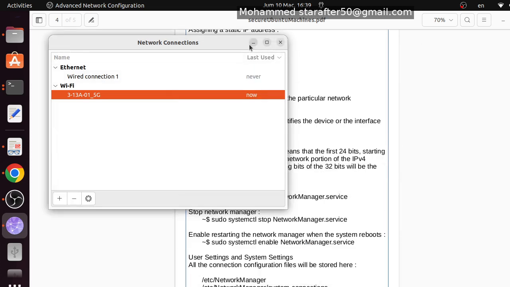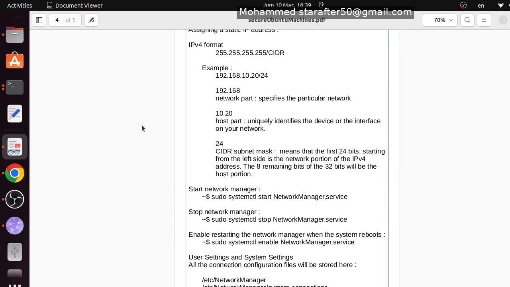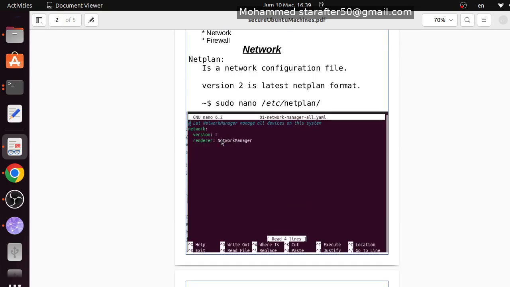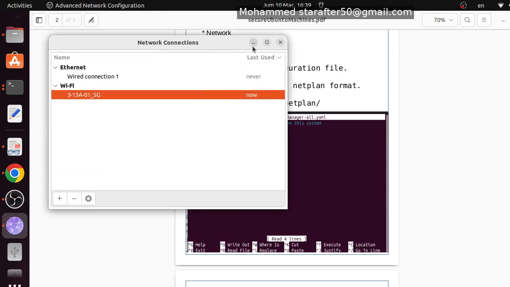Now before, there was another way to create a static IP address by going through the file itself, the file that I have just shown you, where we were changing the file and then saving it. But from now on, you could do this entirely through the applet.